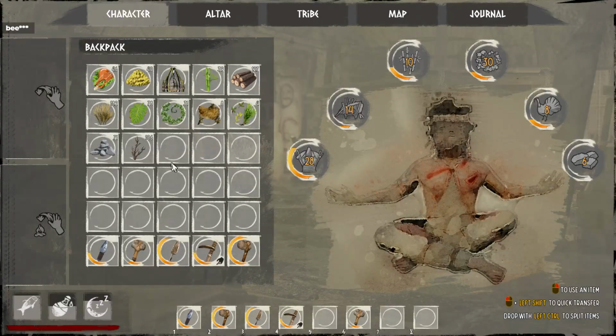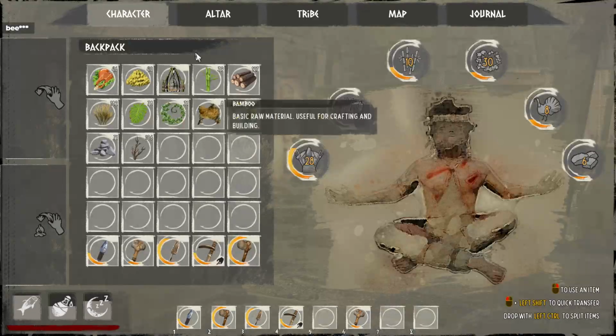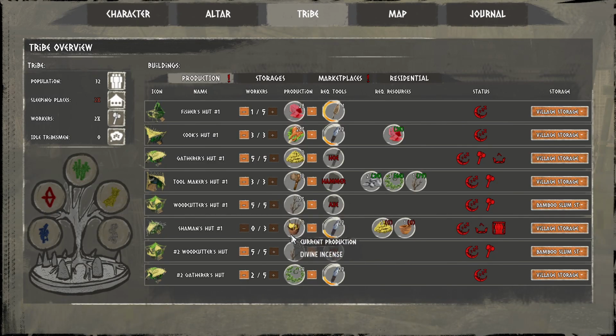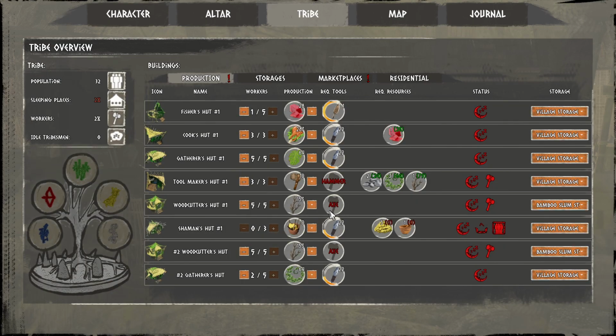How much we got? 40? Wait, and what is it to make the... No, we don't need that. Yes, I should have changed you back. What we're thinking here, is it herbs we need? No. It was vines and big leaves. So we'll stick on that. You don't have any axes, which is a shame, because you'd have your own tool cutters.